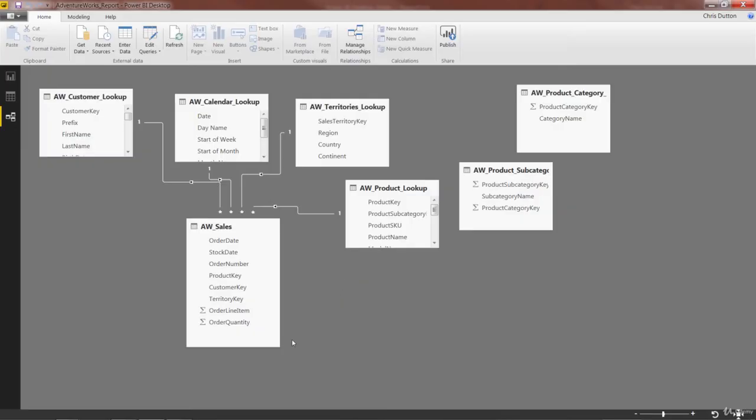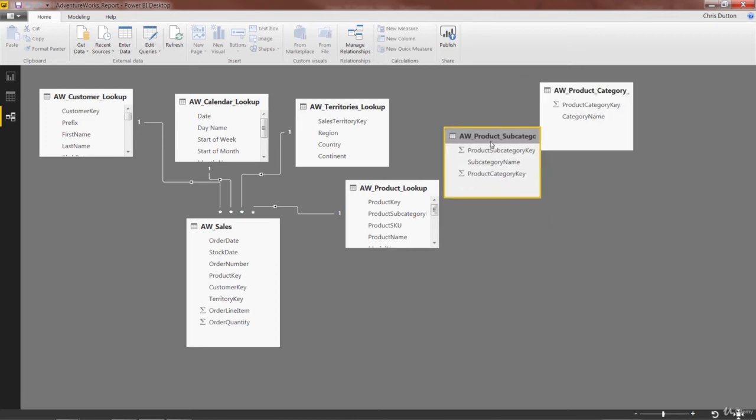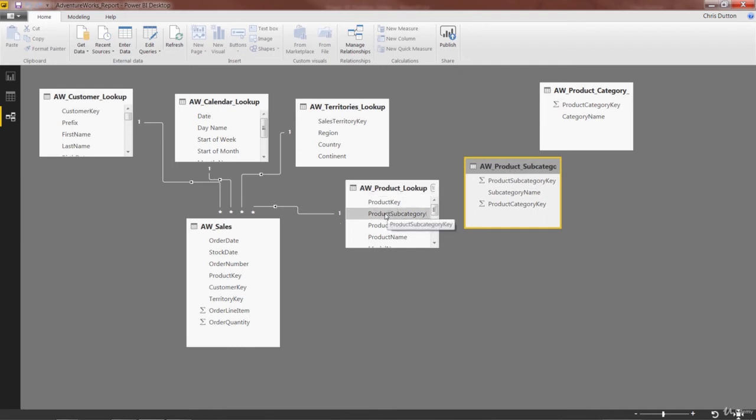Okay, so we're back to our model in the relationships view. I've got these set up nicely to create that snowflake chain. And all we need to do here is connect the product subcategory key to the product subcategory key there, and the category key to the category key. And there you go. We've created our snowflake, our chain set of lookups that connects all the way down to that sales table. And that means we can filter or segment these order quantity values by fields in the product table, or the subcategory table, or the category table.